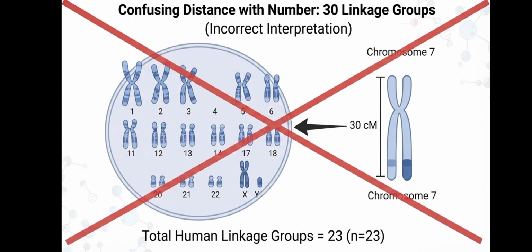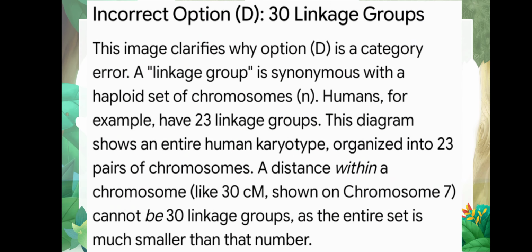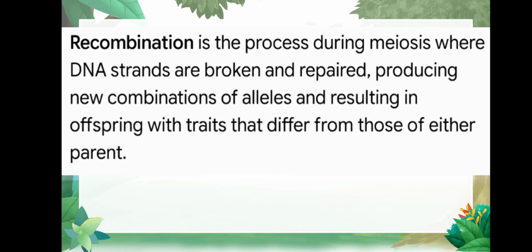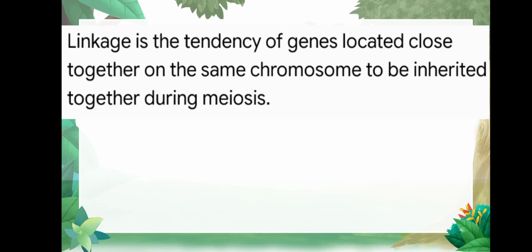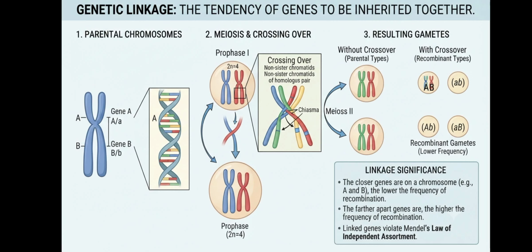Just remember that linkage group means the number of chromosomes present in the organism, that is the number of linkage groups. Okay, so for example, in humans 23 pairs of chromosomes are present, so the linkage group is 23. And the recombination property has a unit, which is known as centimorgan.